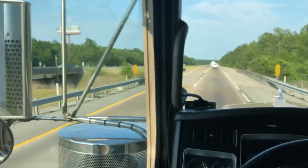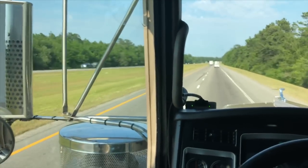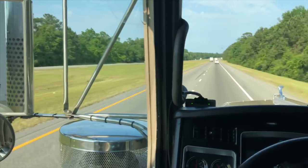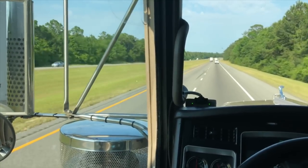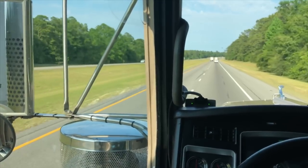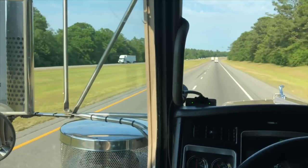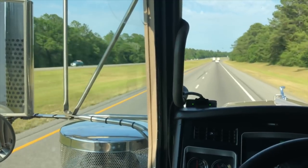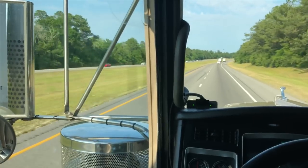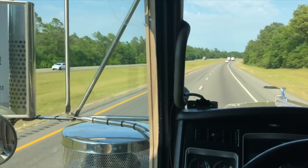The only thing I've got going on now is I'm saving a little bit of funds for some new drives. I'm going to go ahead and replace the shocks again and take it up to my guy, Mr. Chad Holm up in Kansas City. I'm going to check out the alignment, make sure everything's good. I don't want to drop $3,500 on some rubber and have everything not be right. But anyway, the truck's still doing fine.